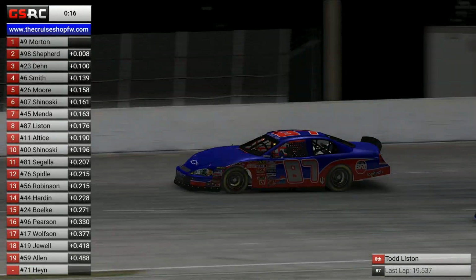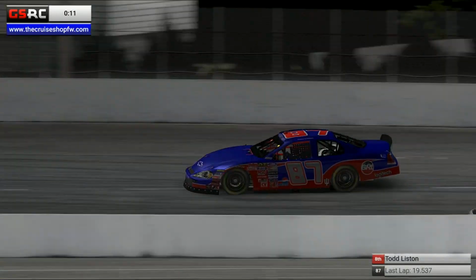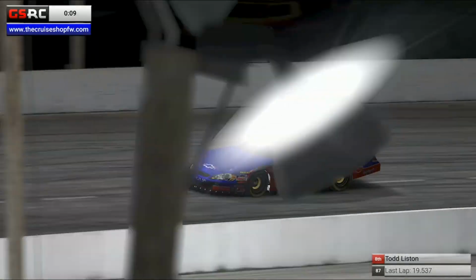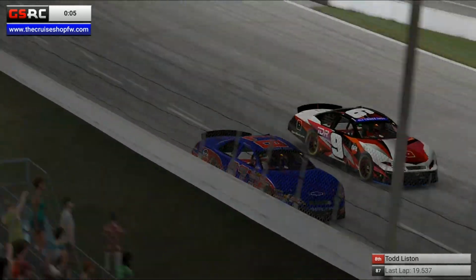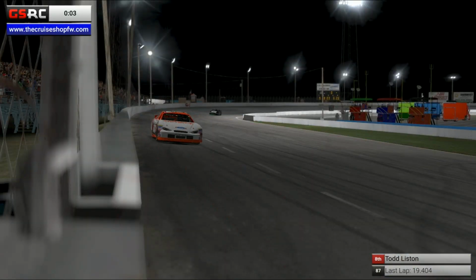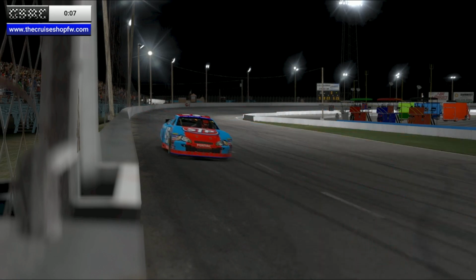Well, it is some good old short track racing here on a Saturday night, so that very well could be a possibility. Hopefully nobody's feelings get hurt too bad. But looks like we got a nice little field of about 20 drivers going to be lining up as the final seconds tick out of the hourglass for practice here.